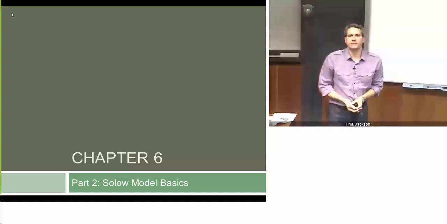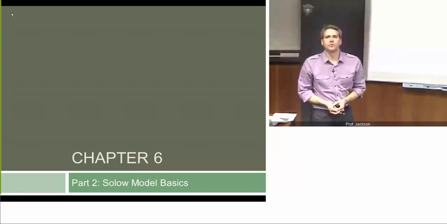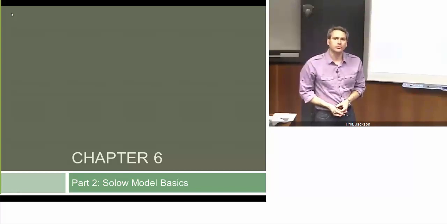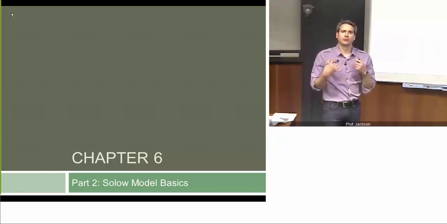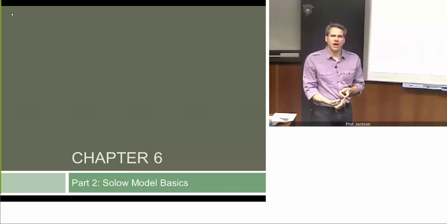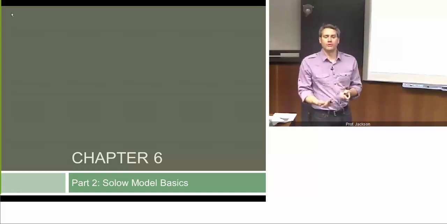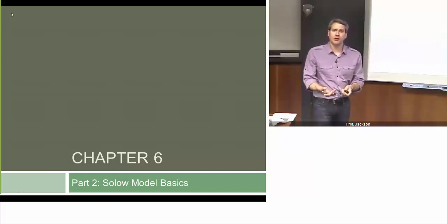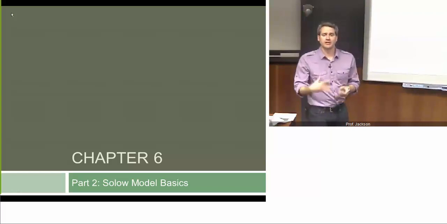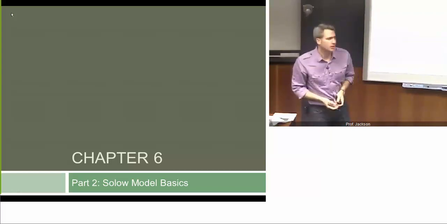Welcome. So this is the second video in Chapter 6, which looks at the Solow model and tries to help explain how and why economies grow in the long run. The first video was a basic rundown of the motivation and intuitions behind this Solow model and why we really care about it. This video focuses more specifically on the model itself and understanding the basic mechanics and the basic lay of the land, so to speak.